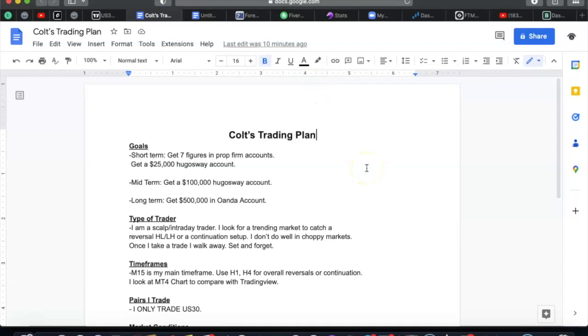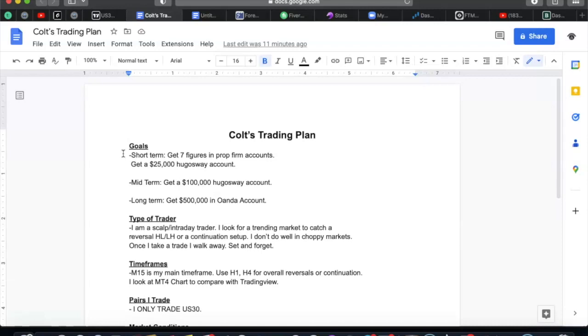Now, the next thing that you guys need to do is create a trading plan. You need to have your goals set up, short-term, mid-term, long-term goals, and you can go and make a Google Drive and make your trading plan, but your goals should be on here. If you do not have a plan, then you plan to fail. And this is where the trading plan is so important. Mainly the goals. You want to figure out, like, what are your goals as a trader?